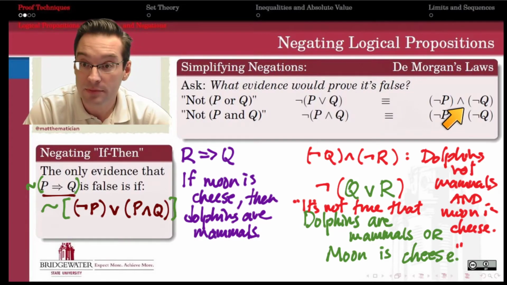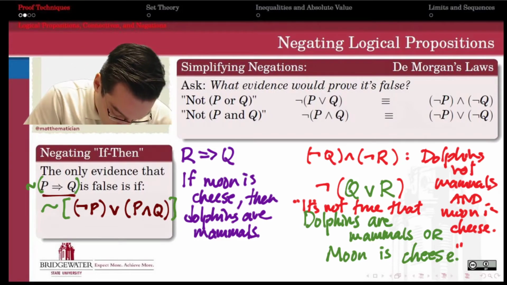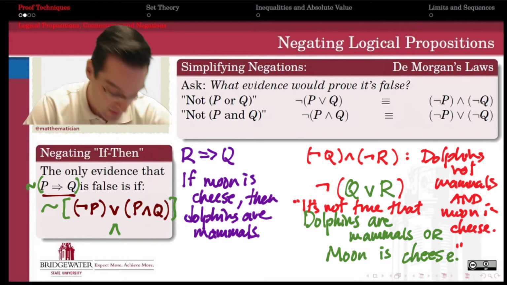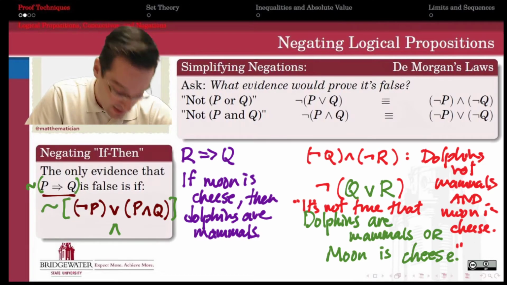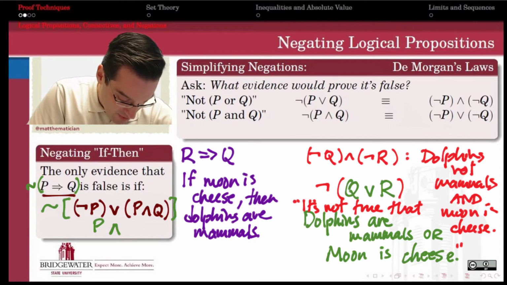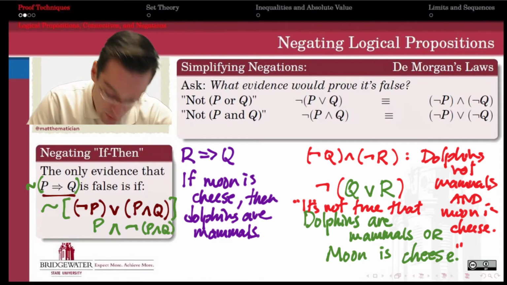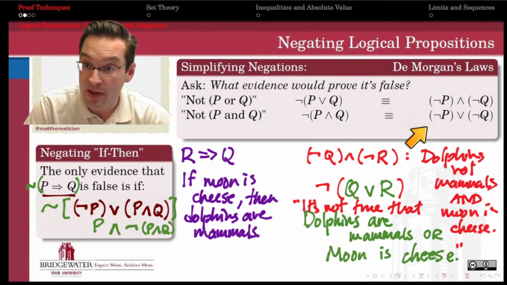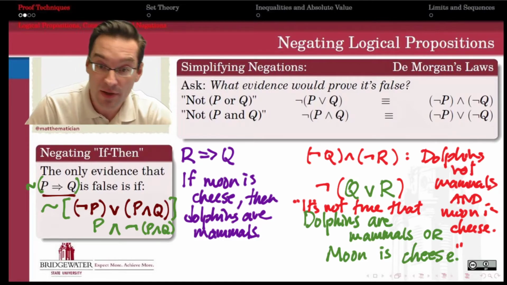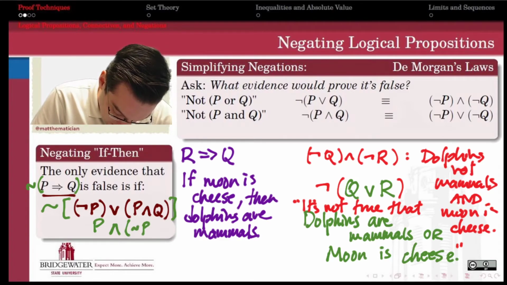and applying my De Morgan relations. Right? The not, when it distributes into this or that's in the middle, actually gives me an and. And when it distributes into this not P, I get not P, which gives me P. And then when it distributes into P and Q, I'll get not parentheses P and Q. But according to De Morgan, not P and Q is not P or not Q. And so I can rewrite this as P and not P or not Q.